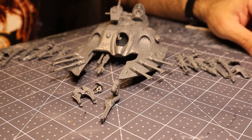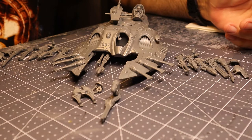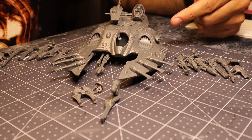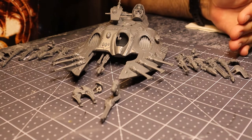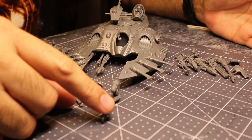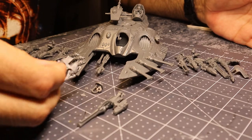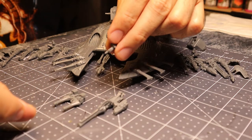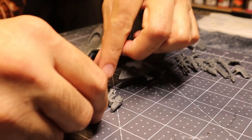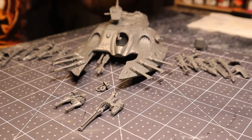Here is the behemoth we've chosen for ourselves - and when I say behemoth, I don't mean by sheer size. It's not much bigger than a Space Marine Rhino and is definitely smaller than one of the Primaris grav tanks. What I'm talking about is the scale of parts we're going to have to magnetize. I'll start with the simplest part: there's this chin turret right here. You can take a shuriken cannon or a twin-linked shuriken catapult, mounted underneath the Falcon grav tank. We have to magnetize two weapons to one part - fairly standard.